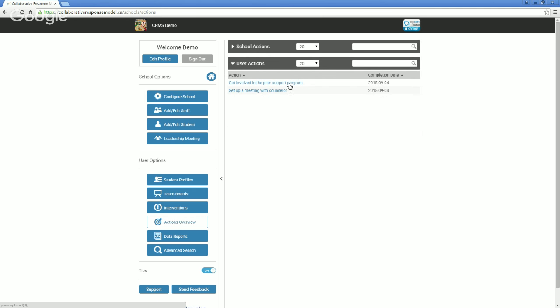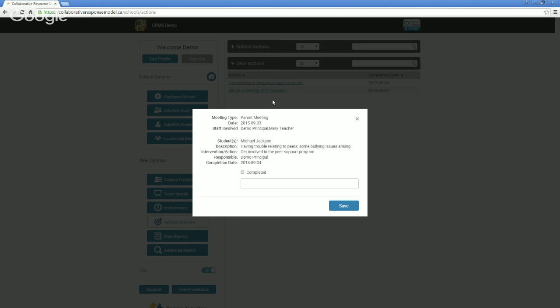As the principal, if I click on this action, you'll note it takes me here to say this is where the action was put into place. I can mark that it was completed. For get involved in the peer support program, set up, and I'm just going to add some comments that it's set up will begin on Monday, and save.